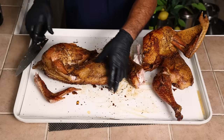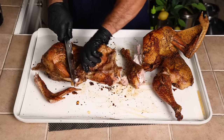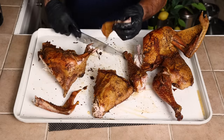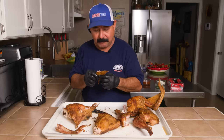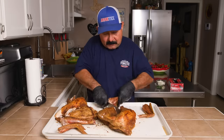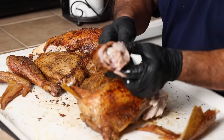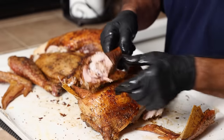All right, so let's get this thigh separated here. Look at that, just easy. I'm just trying to get the whole sections cut off. There we go. This is like chicharron. Yeah, ooh, that's good. Now, friends, I will tell you, I'm a better cook than a butcher, just an FYI. But look at that, it's perfectly cooked all the way through. Beautiful. Look at that moisture right there.